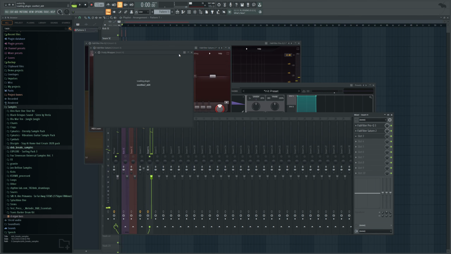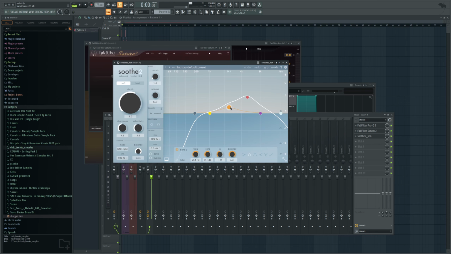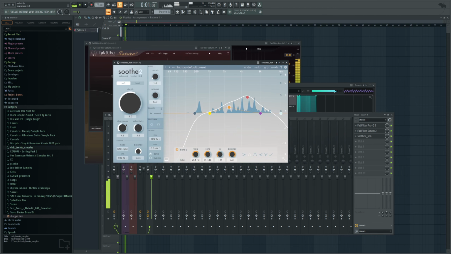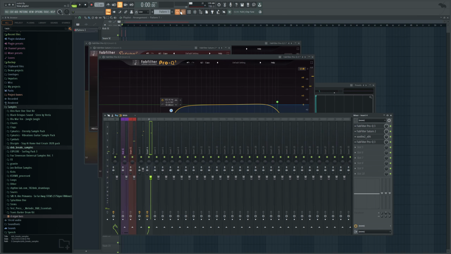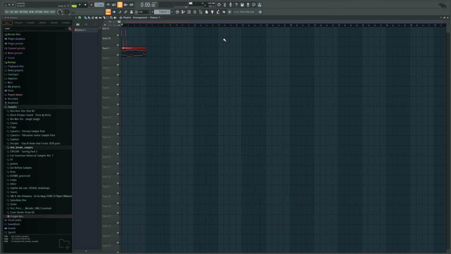If you don't know what Soothe does, it's a dynamic resonance suppressor, so it's gonna automatically find harsh frequencies and kind of reduce them. You could hear what it's taken out here. That's very glassy is the word I'd use to describe it. And that just tames it pretty nicely. Don't want to overdo it though. So now if we listen to these two sounds together, we should get a good feel for what our drop will sound like in a bit.